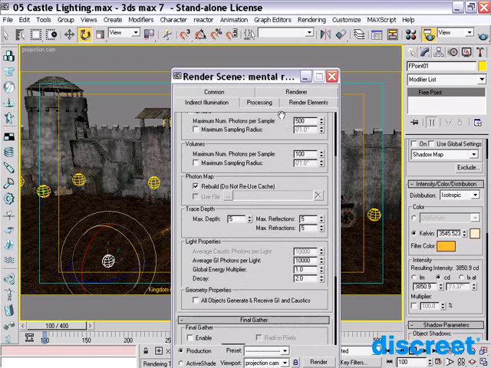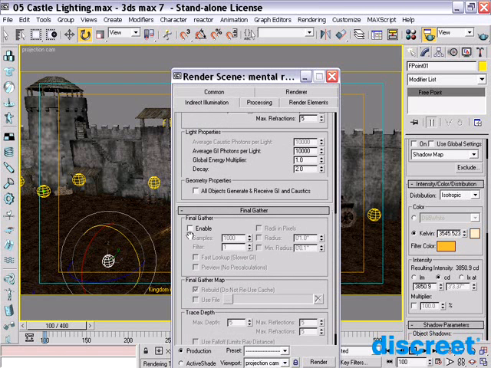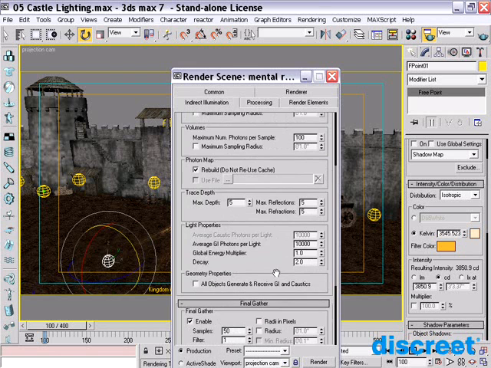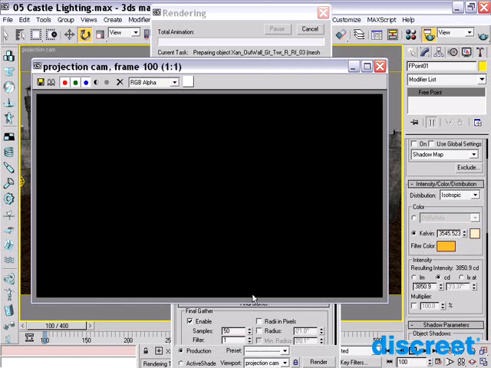So in this case let's just jump into indirect illumination. We're going to turn on global illumination, and then we're also going to turn on final gather. And I'm just going to adjust to some lower settings for now for testing, and then I can just hit render. Now as it's beginning to calculate the rendering, you can see it's pulling in all the objects. It's now going to start to calculate all our global illumination and all of our final gathering.